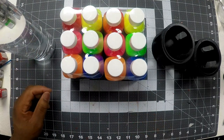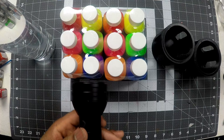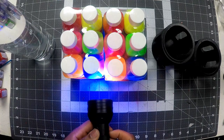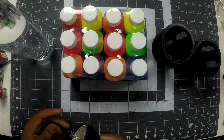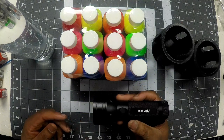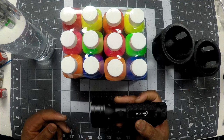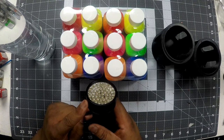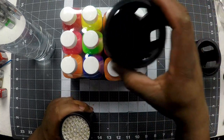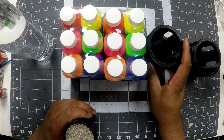And we're gonna make sure the slime has a nice glow using this black light flashlight. Check that out. So, this black light flashlight is on Amazon. And if I remember correctly, it was $7. It wasn't expensive. It takes 3 AA batteries. I'm gonna be gutting the parts out of this light right here and putting it at the base of this right here so it just shines through.